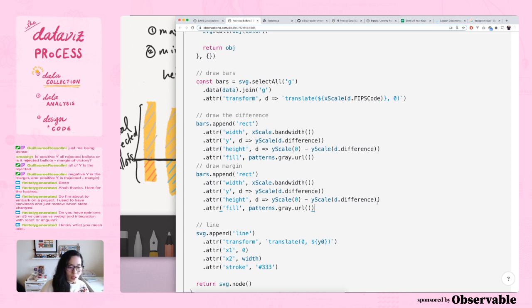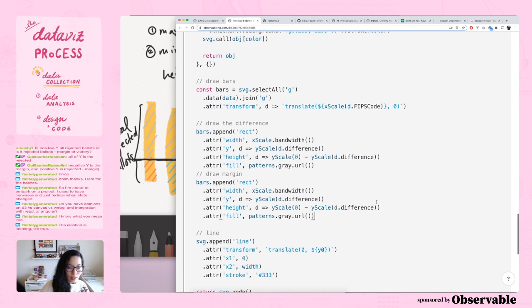D3 is a JavaScript library, and it's actually web technology agnostic. You can use it for SVG, you can use it for Canvas, you can use it for HTML. I don't think you can, no, you cannot use it for WebGL. So I would take D3 out of that versus.